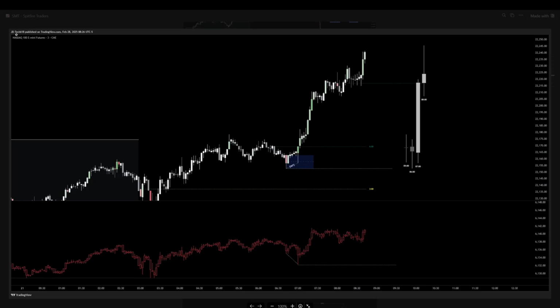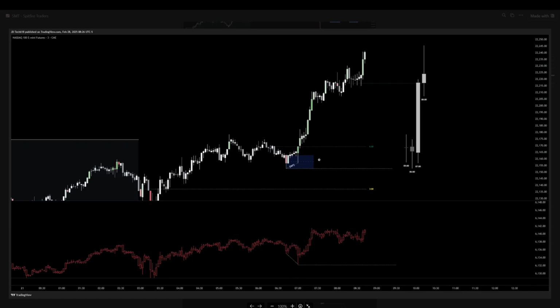You just go up to the plus icon at the top of TradingView and you can add it in a new price pane. But I like to use it as almost like an indicator at the bottom. So here you can see local SMT, ES takes the low, NQ doesn't, and it begins to expand upwards. So really nice, and you can see that around these 1 hour candles that I've got over here on the right. You can see how 7 a.m. doesn't take 6 a.m., but on ES it does.